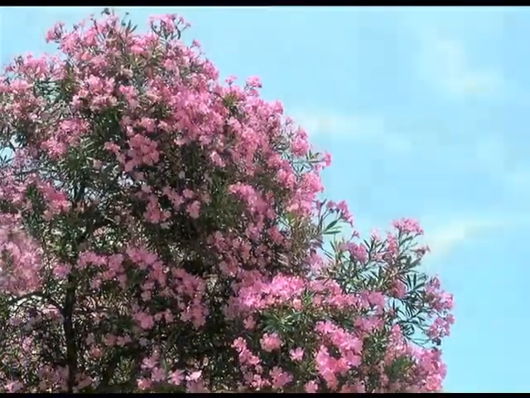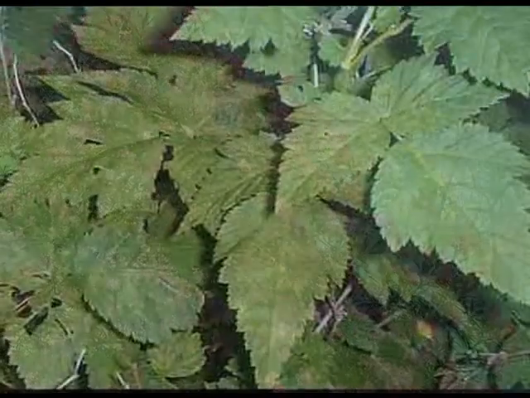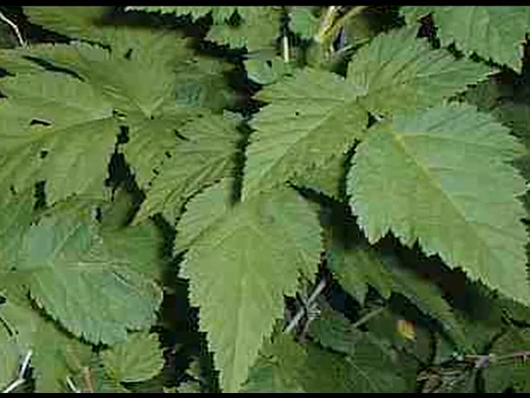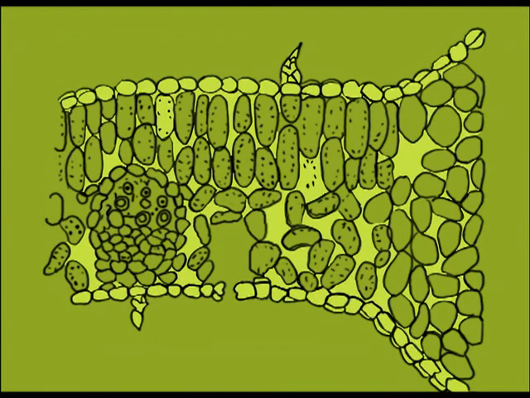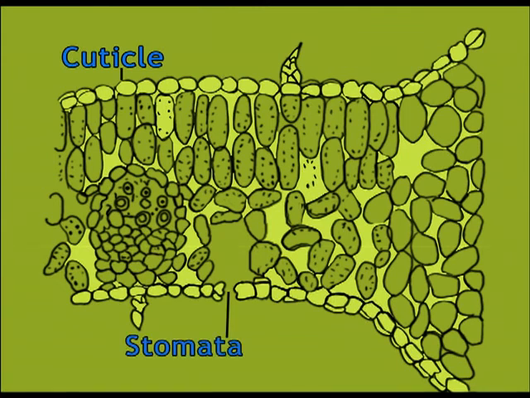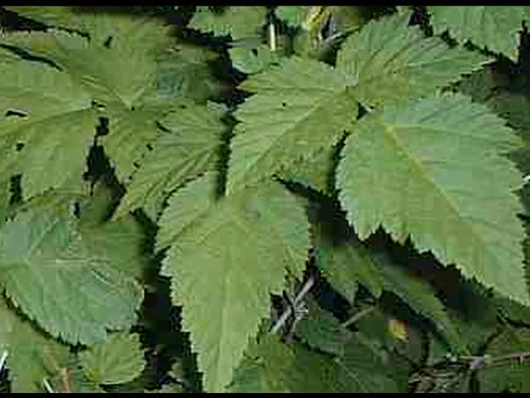Caneer or nerium is also a common desert plant. The leaves are stiff and leathery, which reduces loss of water through transpiration. This is a caneer leaf cut transversely — note the thick cuticle, which helps in reducing water loss. These are stomata placed in deep cavities that are crowded with hairs. The cavities and the hair hold water vapour over stomata, so the leaf loses very little water through transpiration.